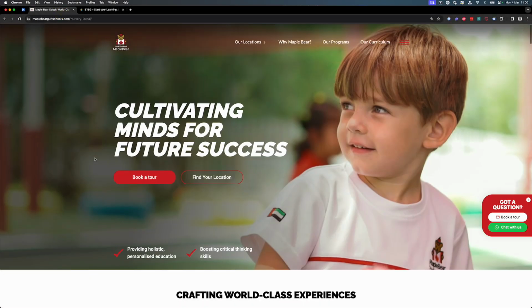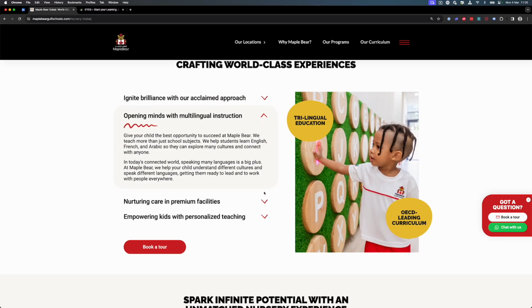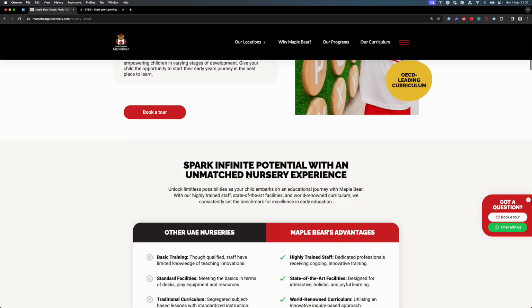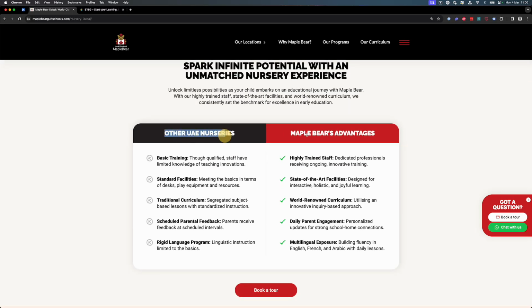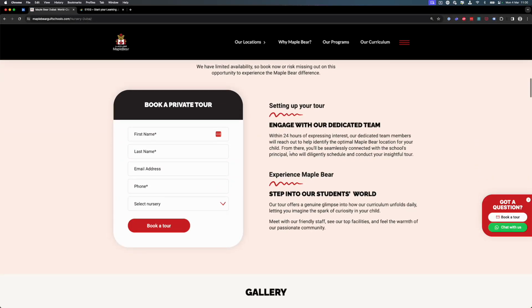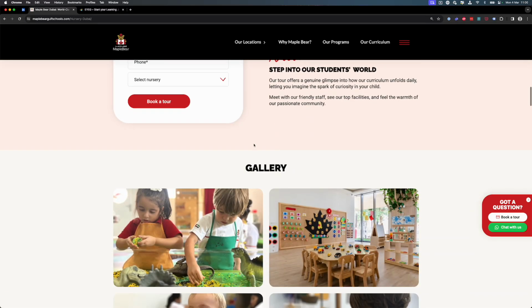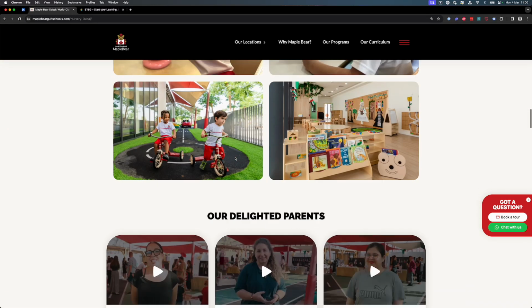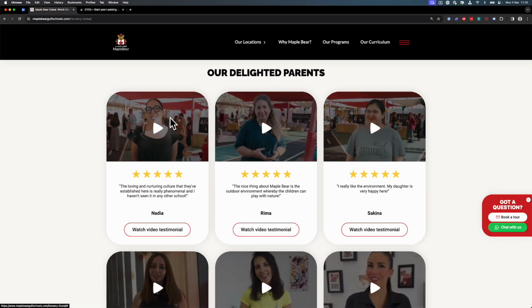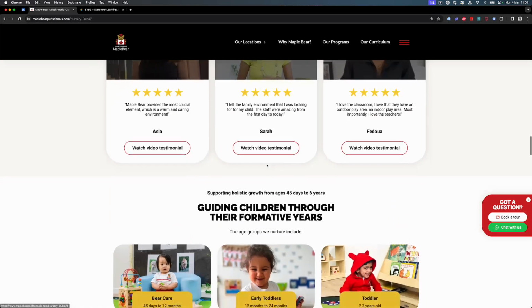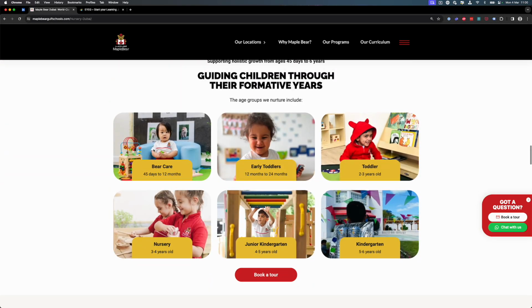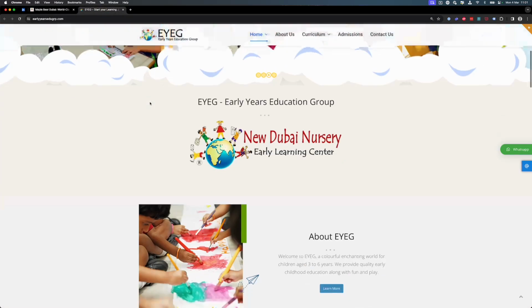In contrast, let's have a look at this one. Great, there's a science behind what they do, there's a lot of content. The differentiator between other nurseries and this nursery, got it. There's context behind why you would fill this in and book a private tour. Oh, that's good, not a group one. Very high-end imagery galleries. This is how you do a testimonial. This is fantastic. These are people that you can relate to. And it goes on and on and on. This tells you, oh, my child fits into these groups and they've got a very specific program for them. Compared to this, it is chalk and cheese.